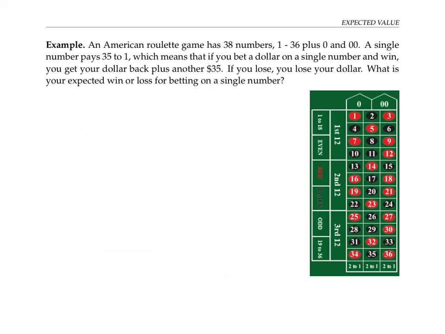Let me give you a similar roulette problem to try on your own. Same board. But this time, we're going to bet on a single number, let's say we bet on the number 17. Well, betting on a single number pays 35 to one, which means that if you bet $1 on the number 17 and win, you get your dollar back plus another 35. So you've netted $35. But if you lose, you lose your dollar. Please pause the video and calculate your expected win or loss for betting on the number 17.